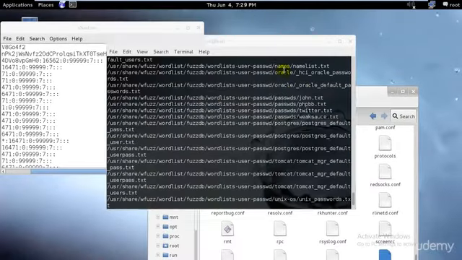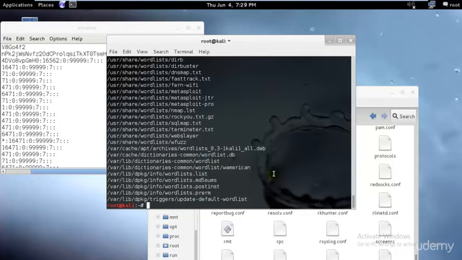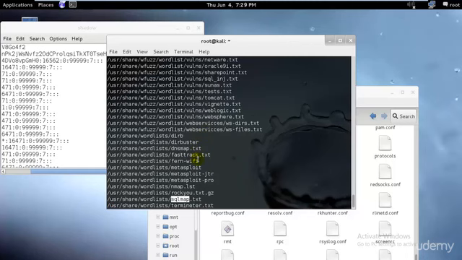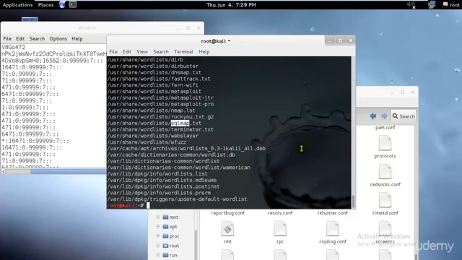If you have the basics of what I have been teaching you till now, it will be very easy for you to crack. But if not, then you need to go through this tutorial again. We would be using this specific word list to crack our database. And if you are using something else, these are different ones that you can use. If you don't want these, you can create your own and transfer that over here, or you can download something from the web, but it would already have been included in Kali, because Kali is already famous for multiple word lists.